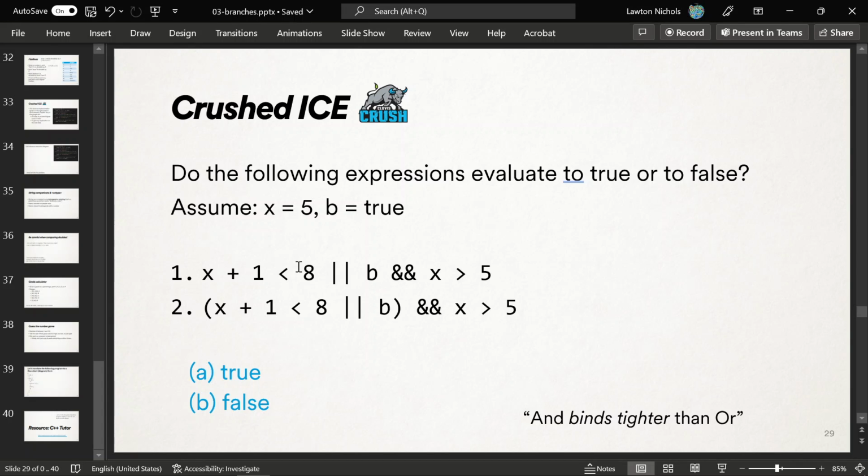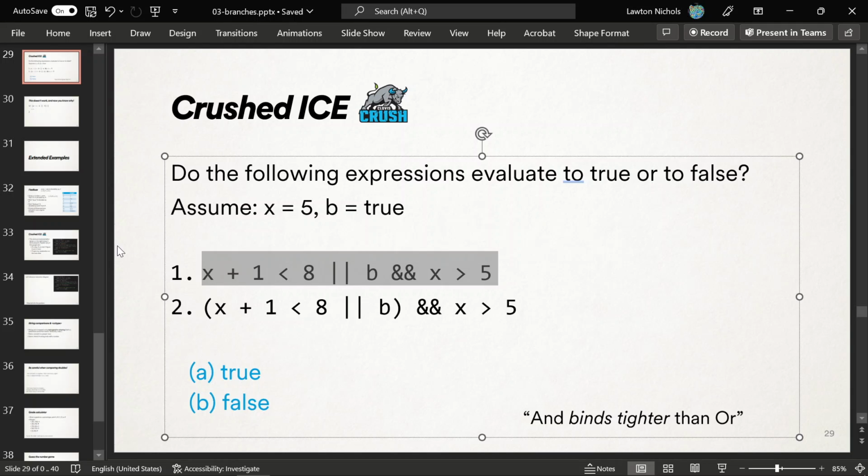Get our best guesses in. You'll get faster at this as you learn more. But let's try number 1. A or B, true or false?